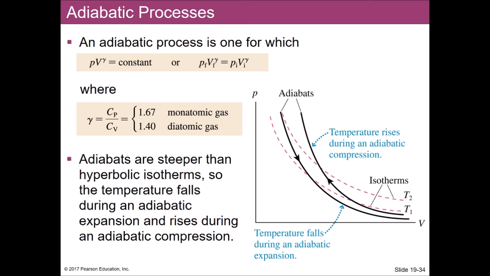They go through the exact same derivation on how to get this relationship. There is a PV relationship. There is also a PT relationship and a TV relationship. The PV relationship is what is derived in your textbook. The other ones are derived simply by looking at ideal gas law relationships. So it's pretty much the same thing. And the gammas are exponents here. And again, be mindful of what those values are.